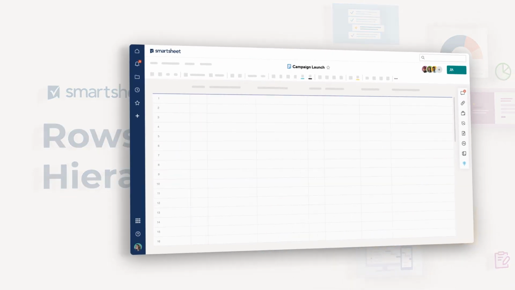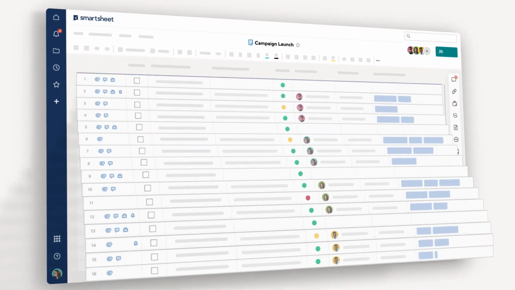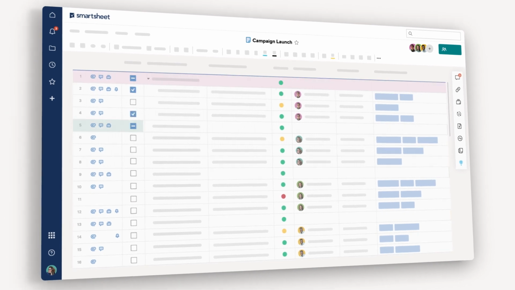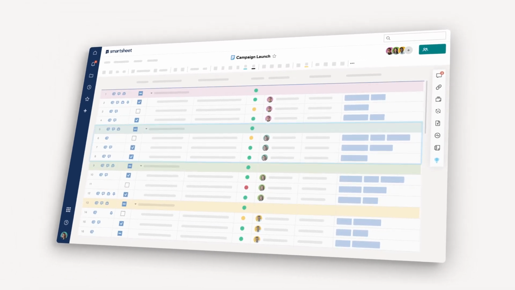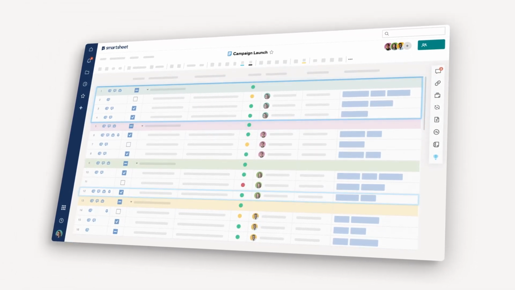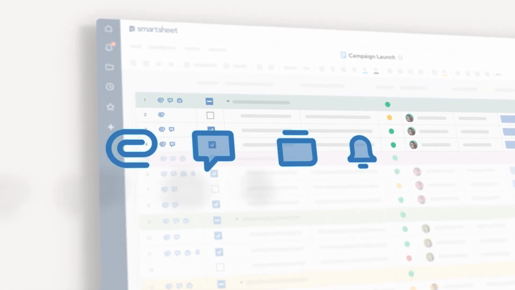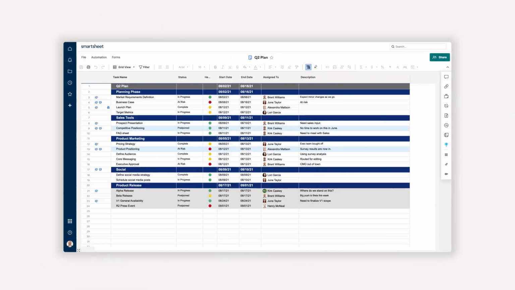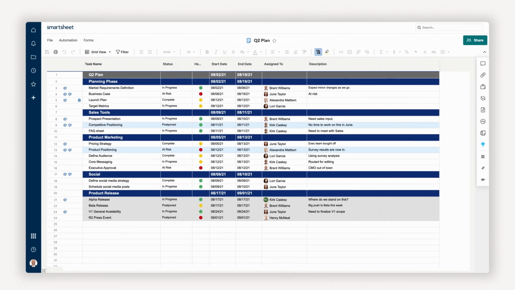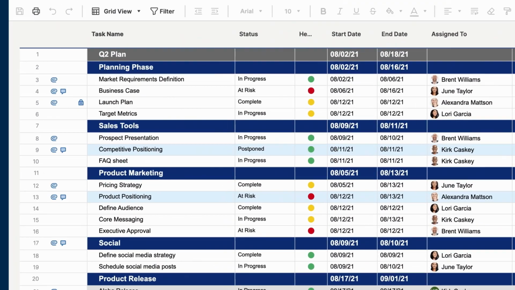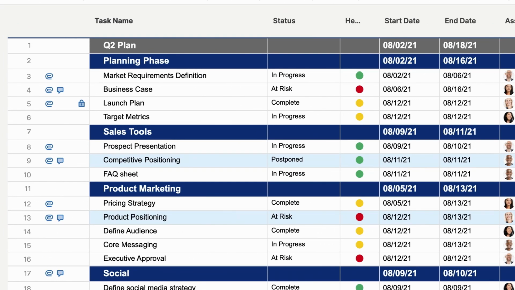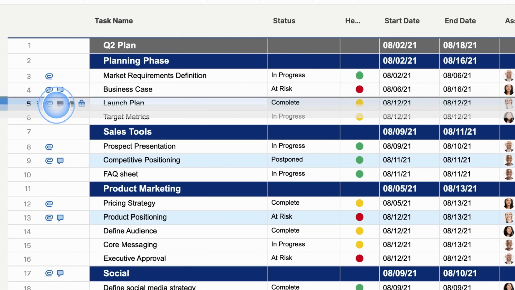All of the work you'll do in Smartsheet lives in the rows of your sheet. As you start getting your work organized, there are some basics to know about rows that will really help you get going. And better yet, some of the most powerful parts of Smartsheet are tied to rows. So let's dive in. Adding information to rows is pretty straightforward. It's easy to add more and move them around as you find what works for your process and teams.